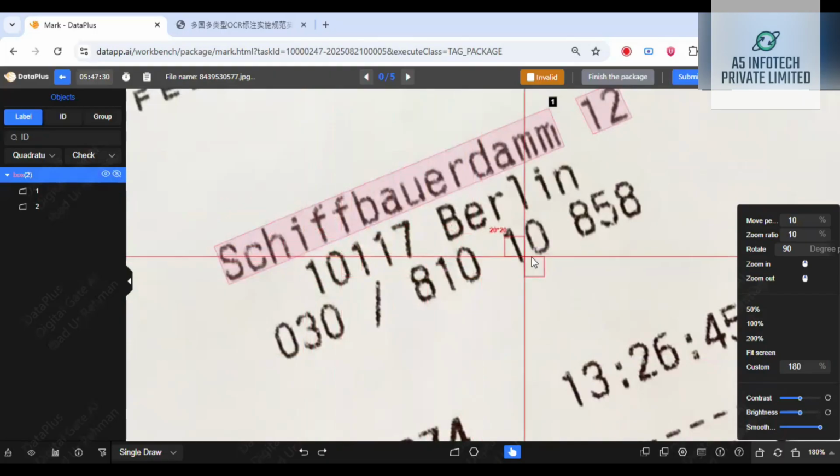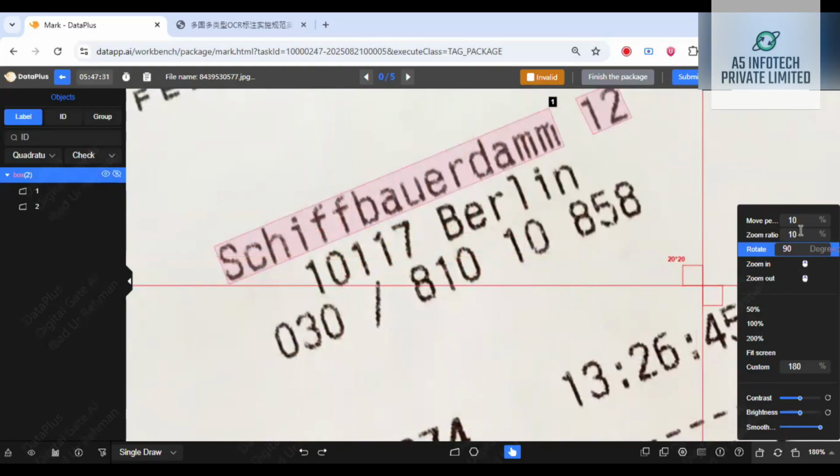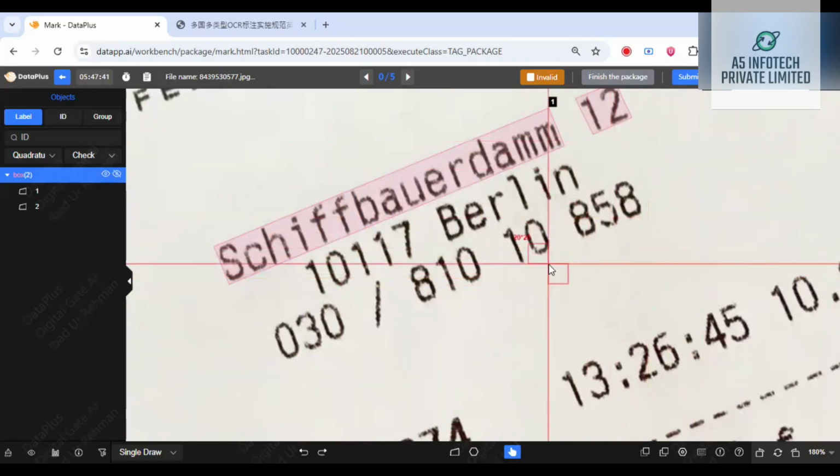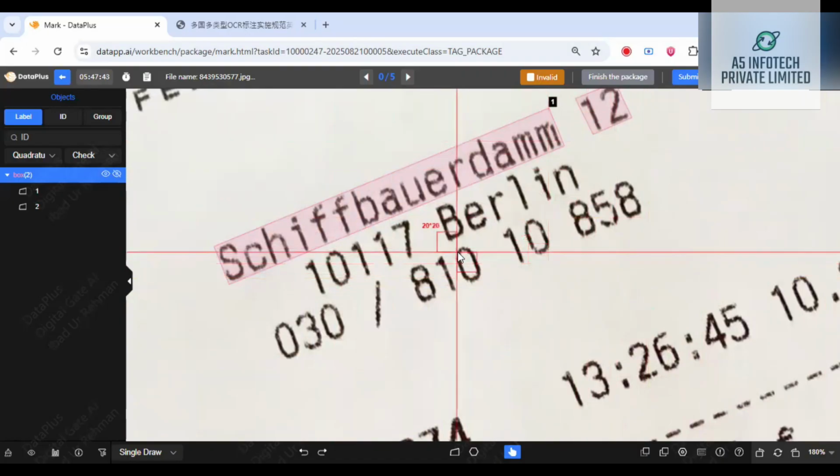As we know, in the attributes we are selecting a separate attribute for digits, text, punctuations and all other things. So we have to make separate boxes as well. For digits, we have to make a separate box. For text, we have to make a separate box. For the punctuation marks which have a gap of more than two characters, we have to make a separate box.